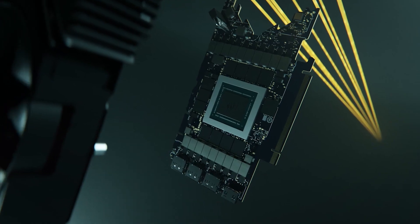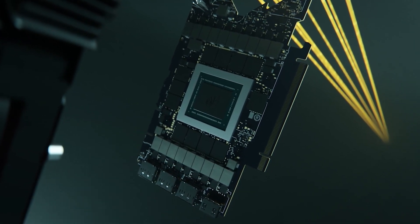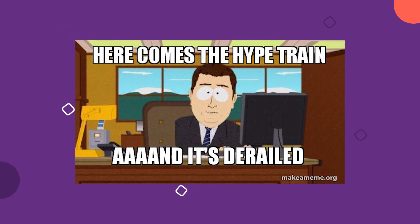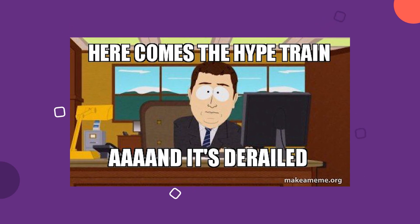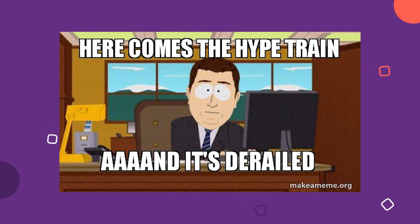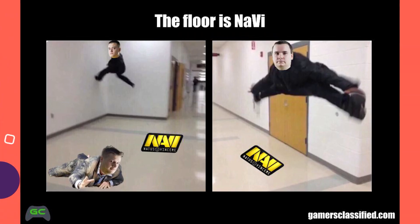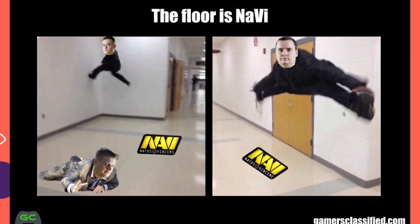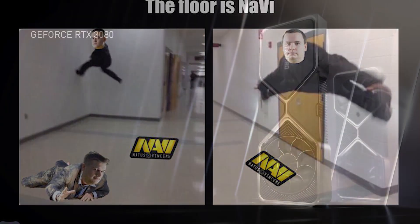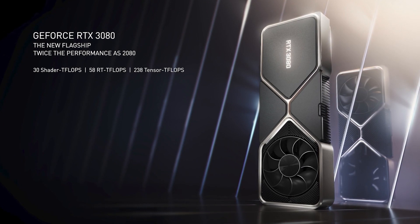Even still, if you could get these GPUs at launch for these prices, it's a win. You're going to get really good performance compared to the RTX 2000 series. I'm not usually the type to be on the hype train, but there isn't really anything to complain about what Nvidia is doing right now. They're not monopolizing the market — it feels like they're competing, with AMD pushing Big Navi, but who's going to buy Big Navi right now with these intriguing GPUs?